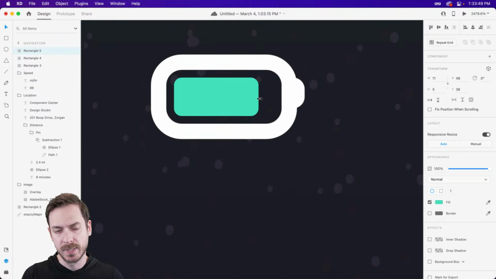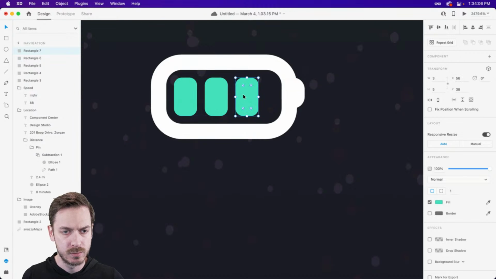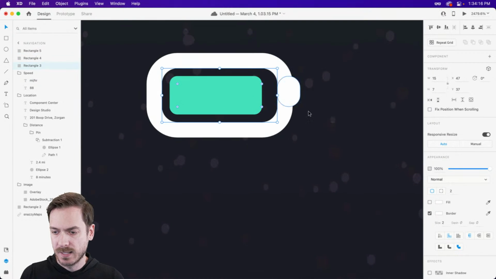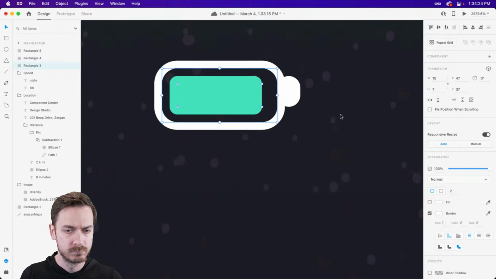Now we could do something like this, which doesn't look too bad, or we can get a little bit stylistic with it. May not be necessary, but we can kind of break it up a touch so we can show the progress of the charge, right? So maybe we'll do 1 and then 2 and then 3. I don't know. Maybe not. Maybe just like this. That's fine. And then I might just want to bring this, oops, that's the wrong button. This one. Yeah. Maybe. I think it was too thick.